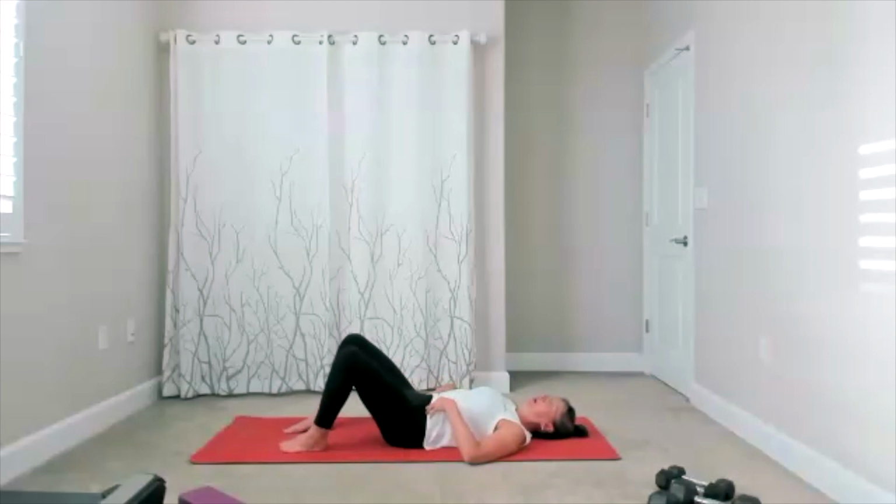You're still zipping up the core, and you're dropping one leg and bringing it up. We're going to do 2 more on the same side. There's the open and the lift. One more time. And now you take it to the other side.